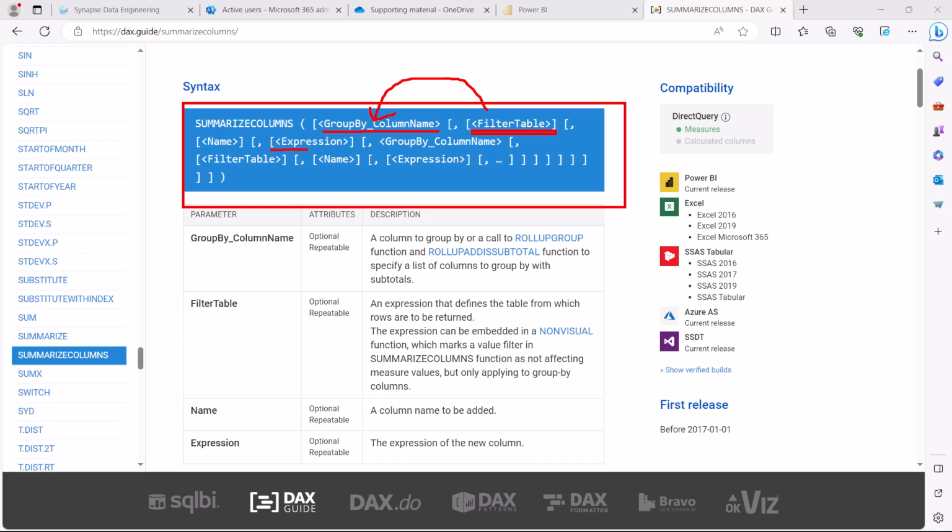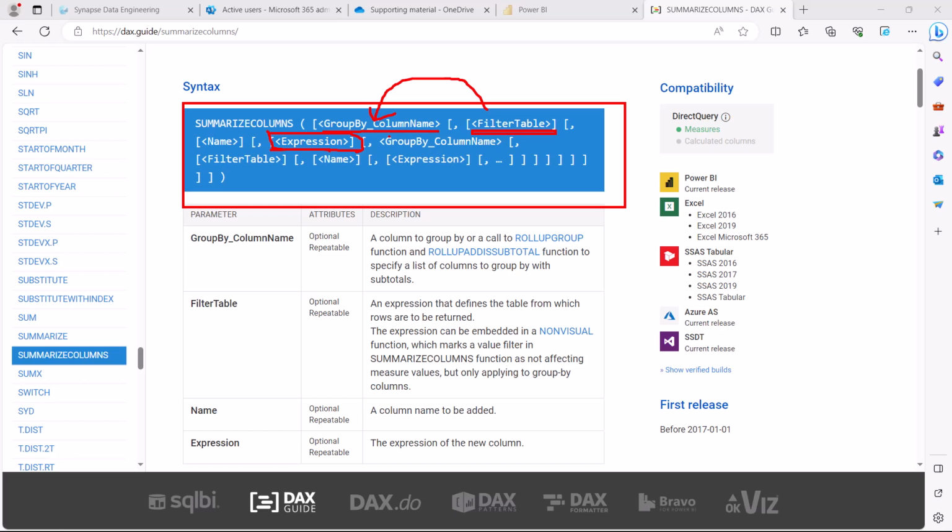And the most important part is the expression. Here you can put in measures which can be used to act as the quantitative column. Remember, we had a look at the group by. We said that there are two parts of the group by. The first part is the categorical columns which are used in the group by expression. And then there is a column on which there is an aggregation that needs to be applied. So instead of that aggregation, you can actually have a DAX measure or an expression that can be put here, and you can have the group by applied on this column. So these are primarily the three parts of the summarize columns DAX function.